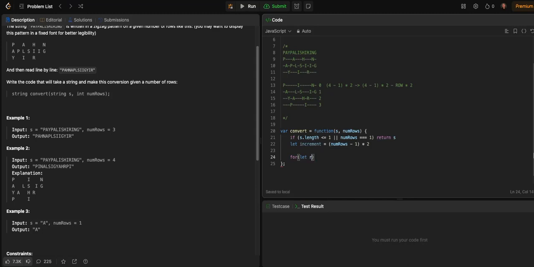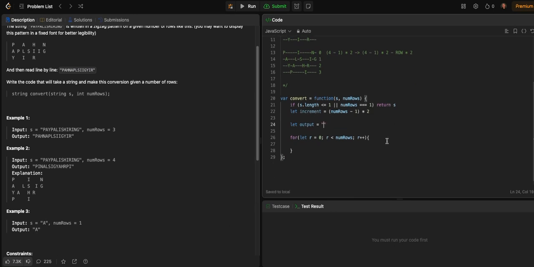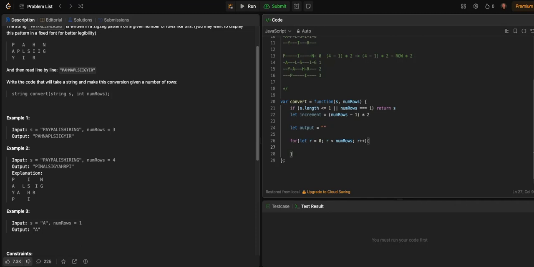Maybe we'll go ahead and call it R. Let R equal 0. R is less than, and what do we want to say? R is less than the number of rows. So my R here represents each row. And we want to increment our R plus plus. And we also need to make sure that we create an output. Let output equal an empty string. So we're just going to add each character onto this empty string.